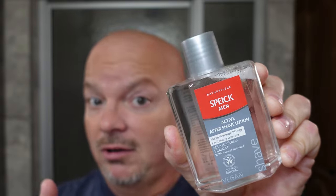And we're going to finish it off today. We're going to sort of stay in Germany where the soap was inspired from, I think. Could be wrong on that. So if I'm wrong, let me know. This is Speick Active, and it's a kind of a nice, I think the original is like a plant. I think Speick is a plant, but it comes off a little herbal and maybe a little woodsy, but it's really nice. And Active is more like a cologne, and it's fantastic. I love it. Oh man, I tell you what, there's no better place to be than right here today, because it was just so much fun.